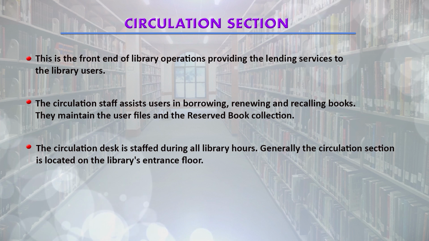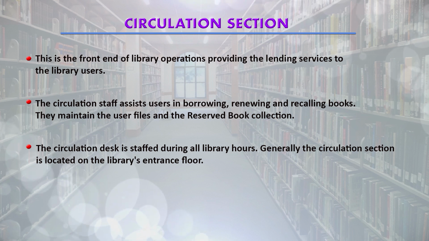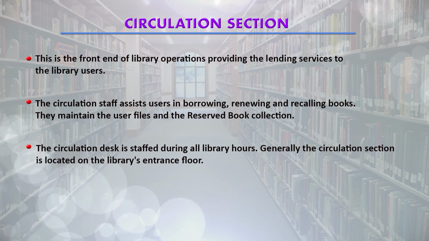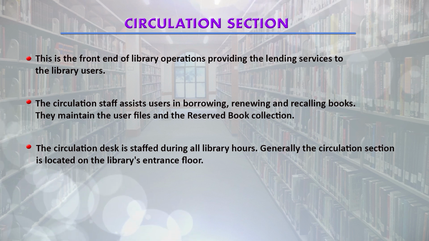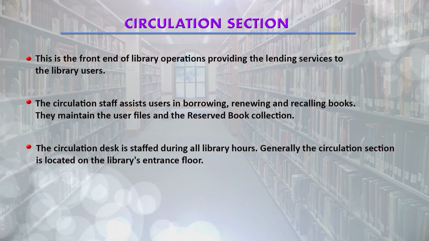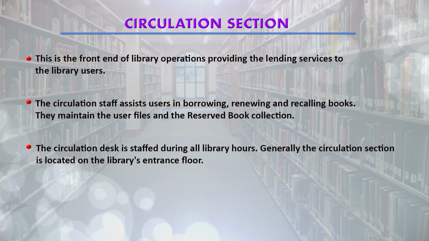The circulation desk is staffed during all hours, meaning as long as the library is open, there is one person sitting at the circulation desk. Generally, the circulation section is located on the library's entrance floor. Why is it located on the entrance floor? Because, as I said, this is the first section where the user generally comes. Not only this circulation section, if you have visited any library, the first thing located is the property counter, where the user keeps his or her belongings, and then after that he goes to the circulation desk for his queries or for issue, return, recall or reservation of books.